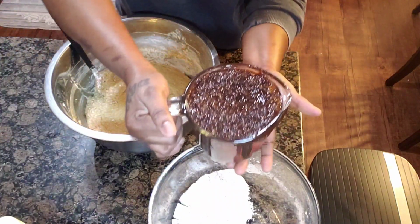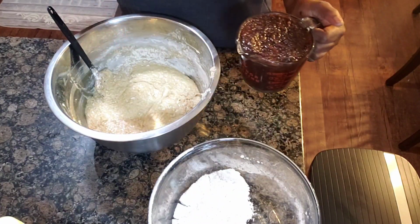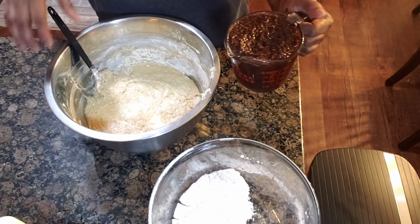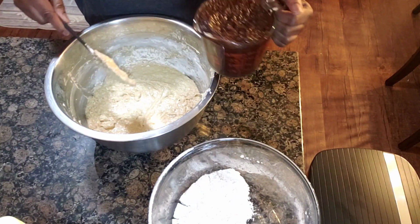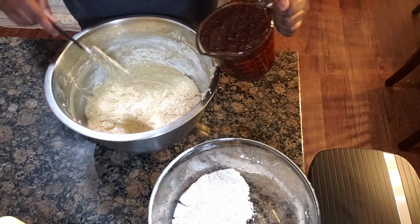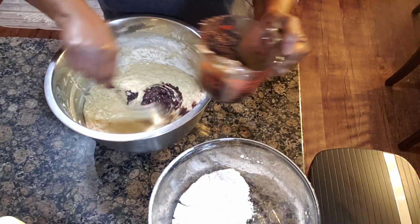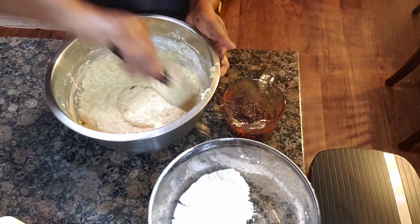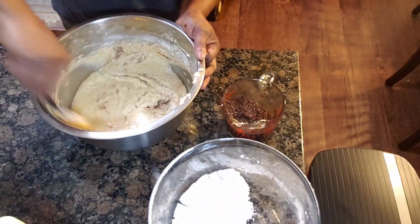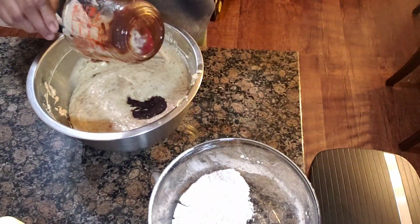So this is full, so this is my fruits. This is mixed with the raisin, prune, cherry, currant, mixed peel, all of that, okay? And I make it soak in Red Navy rum and Red Label wine, okay guys? Just going to put it in little by little. Going to add all of this now.